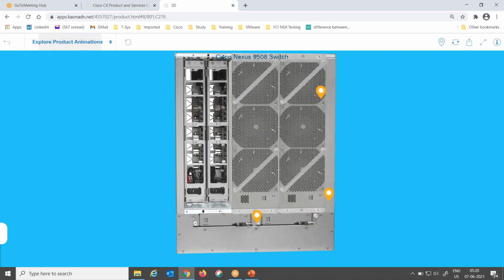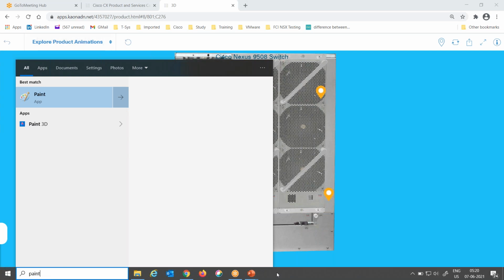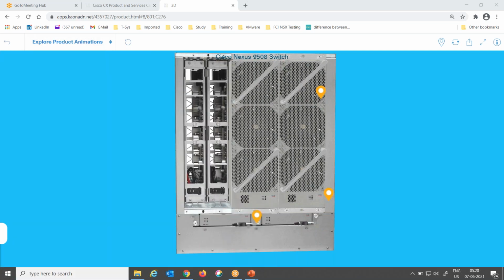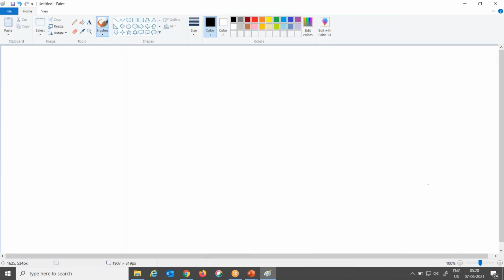What is their function? Guys, in order to understand what the fabric module does, it is important for us to know something absolutely basic. First of all, in my Paint. These switches, Nexus 9000 and Nexus 7000, we call these switches what? We call them our dear fabric switches.